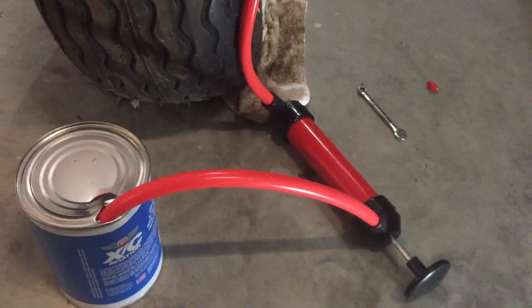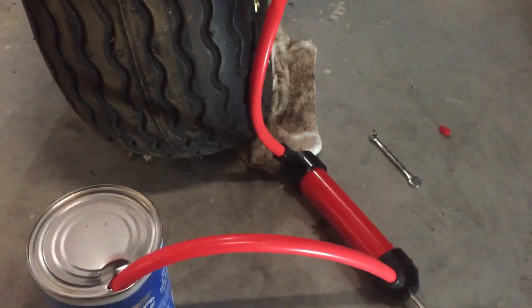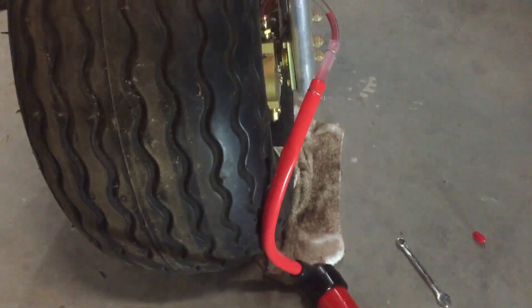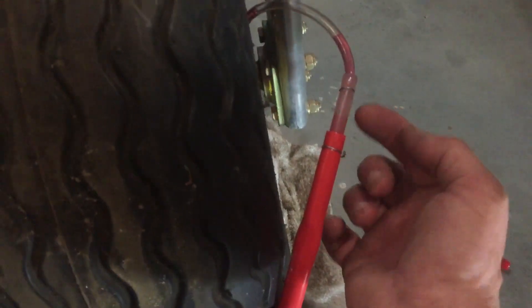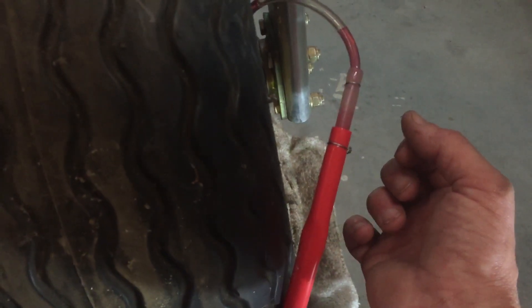I went to Advance Auto and got a little pump — you can use a lot of different types of pumps. They recommend 5606 hydraulic fluid for this Matco brake system, so I got that. I made an adapter using a small piece of scrap from my PDOP system line and some aquarium tubing. It leaked a little bit so I put some safety wire on there, tightened it up, and had no problems after that.